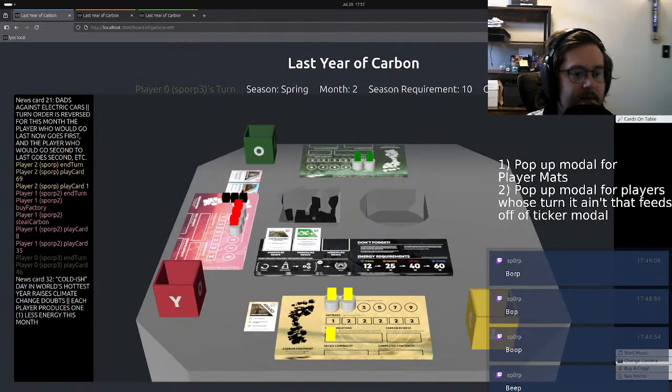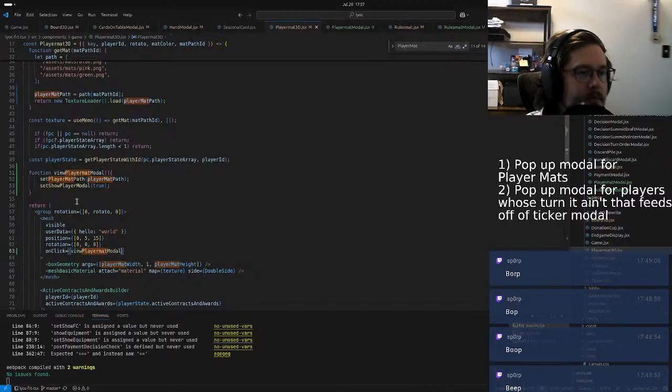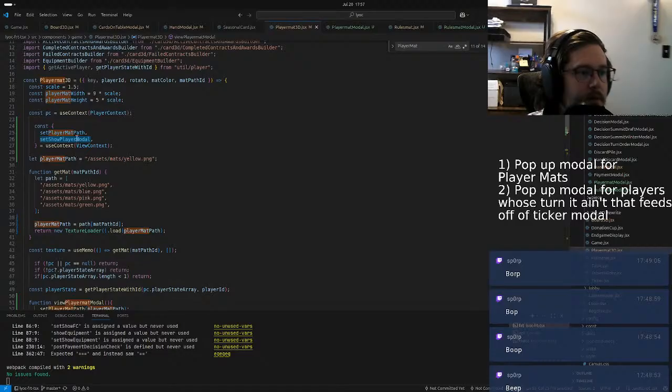What does that mean? Set show player modal. What are we talking about here? So either it's outside of the scope where this is viewable, or set show player modal never made it into the context, the view context.